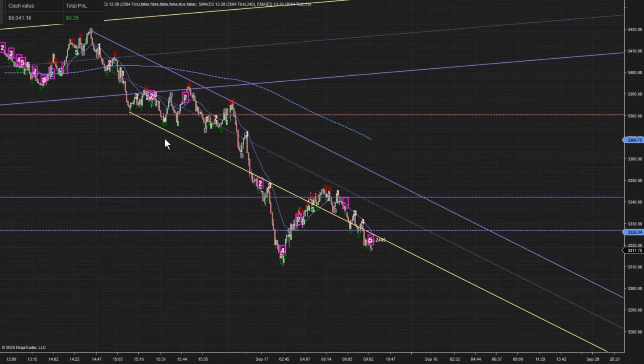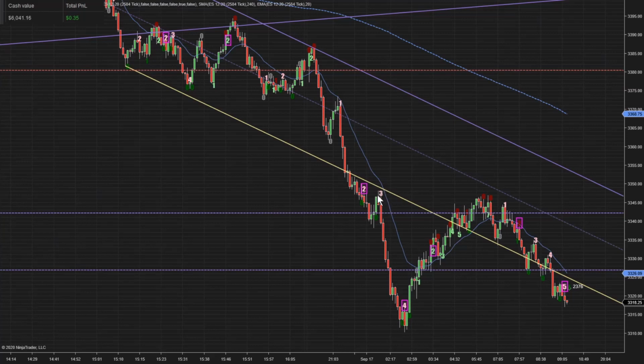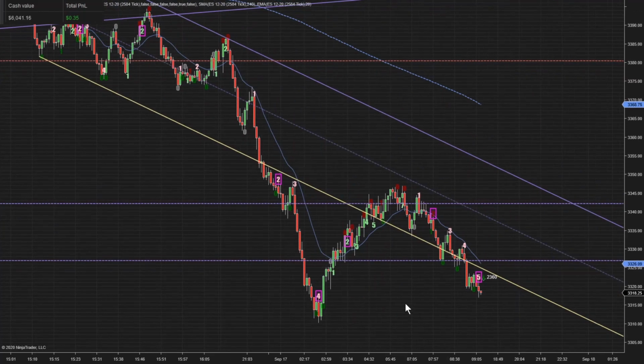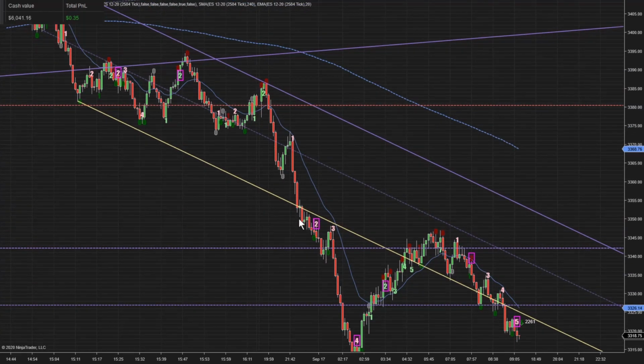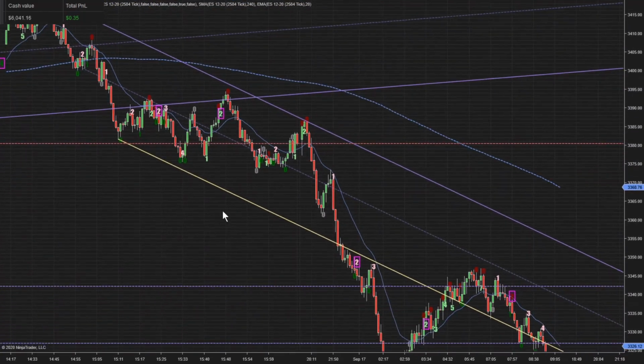I drew a channel here, and as you can see, it broke down right here and came back to try to retest it and then shut down. And so, yeah, some people, I think, honestly, would say this area wouldn't have been too bad of a place to enter in terms of context, but you have these strong bear bars. And you would want some confirmation. You would want a move up, and you would want some sort of sign that it might reverse around here because of how strong this move has been.